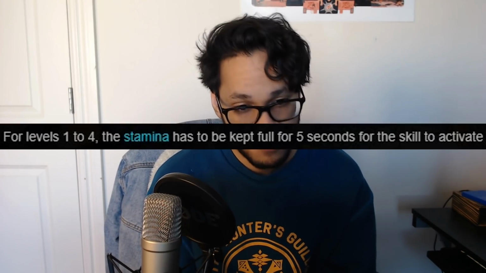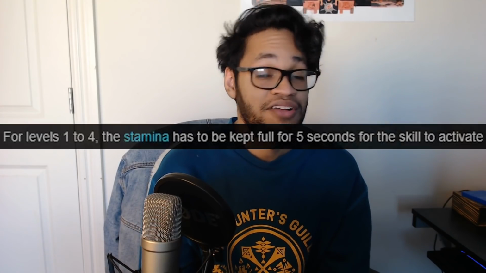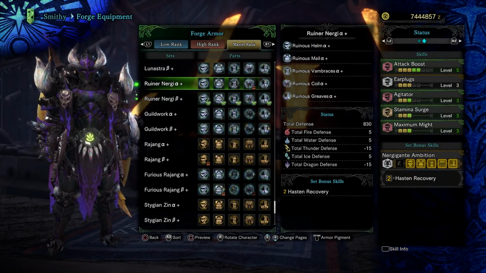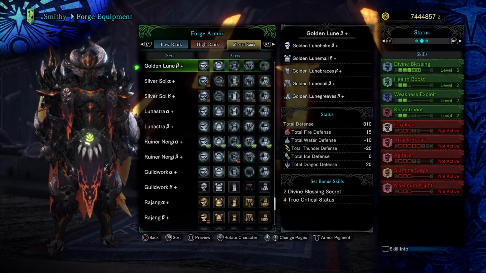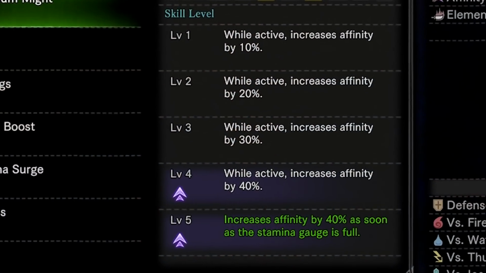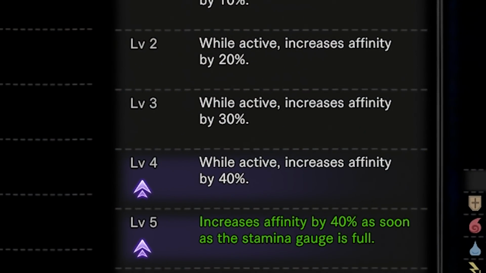So as many of us know, Max Might was a really, really good skill in base world, which unfortunately got nerfed. And this skill has been in a lot of good pieces of gear in Iceborne. It's on the Safi set, it's on the Namiel set, it's on Runer Nerg, and there has definitely been a lot of chances for you to work it into your set, but a lot of people have been avoiding it because of the nerfs. Now the key thing here is that Max Might level 5 returns it to somewhat of its former glory, at least the way the buff itself works.